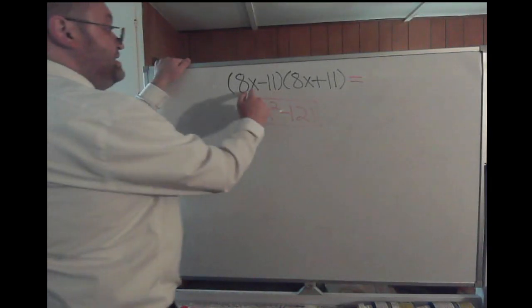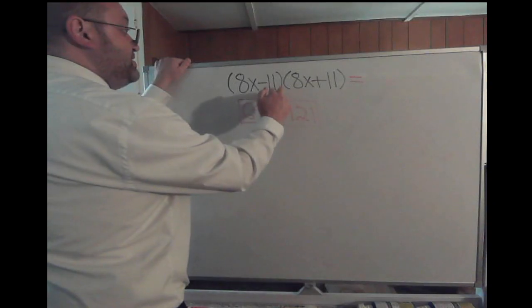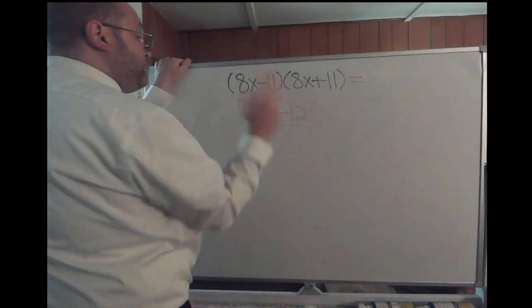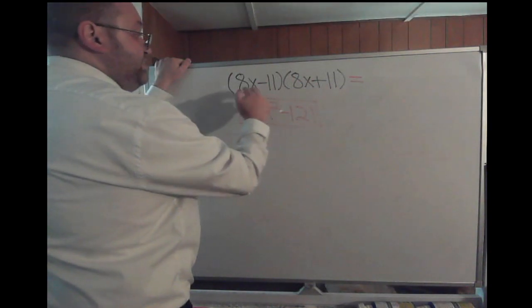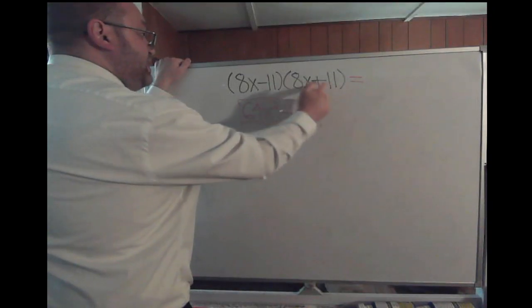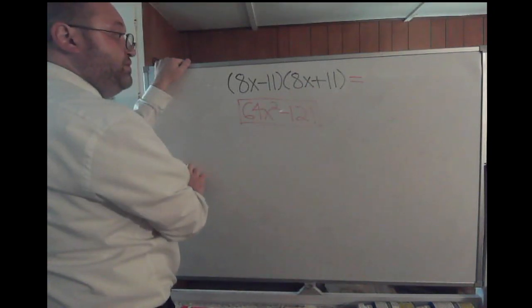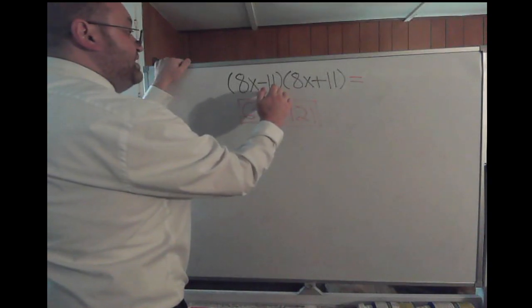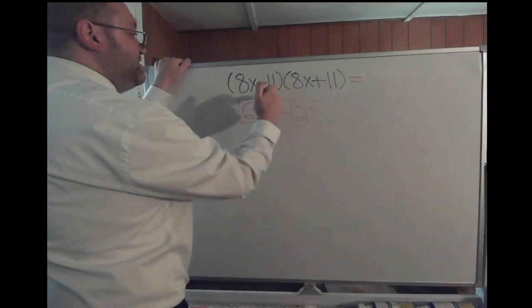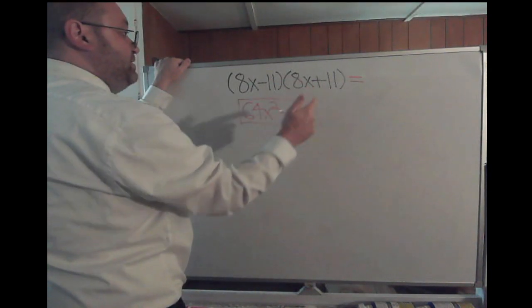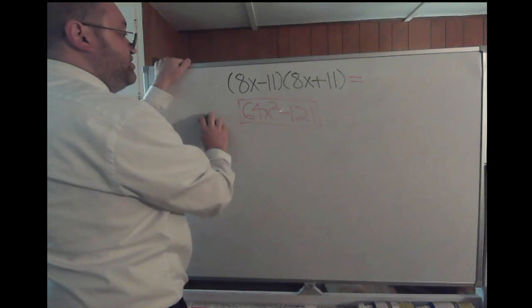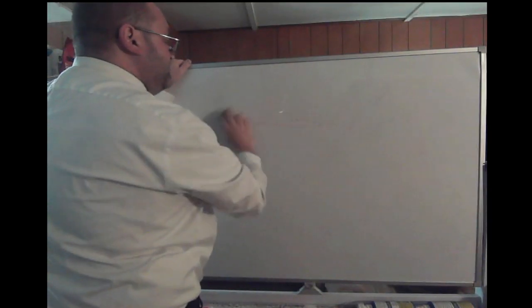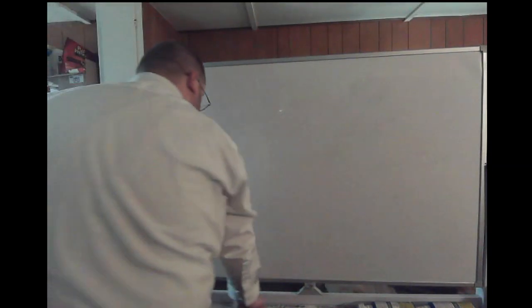Now, had we had different constants for the variables and different coefficients for the variables and different constants, we would have had to do the full FOIL method. But when you have the same constants on the variables and the same coefficients on the variables, 1 plus 1 minus, you can just do the shortcut method. That's the only time it works.